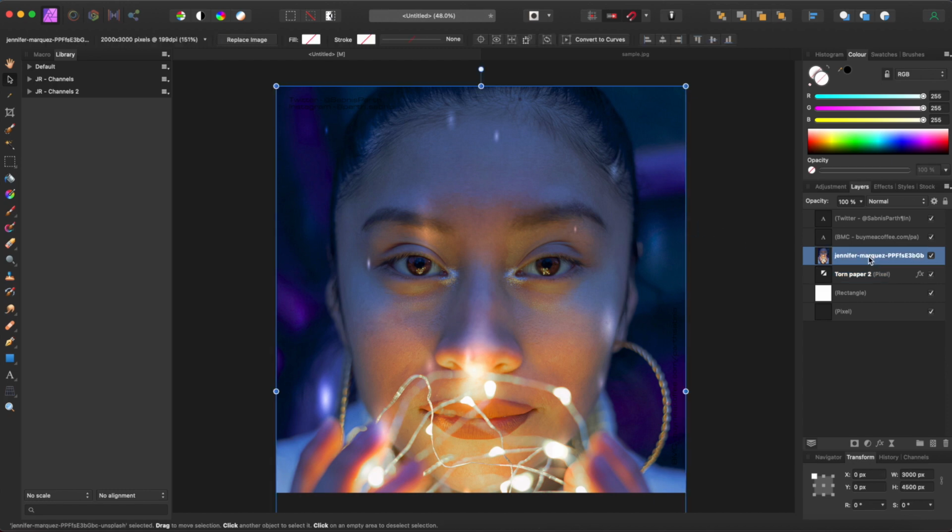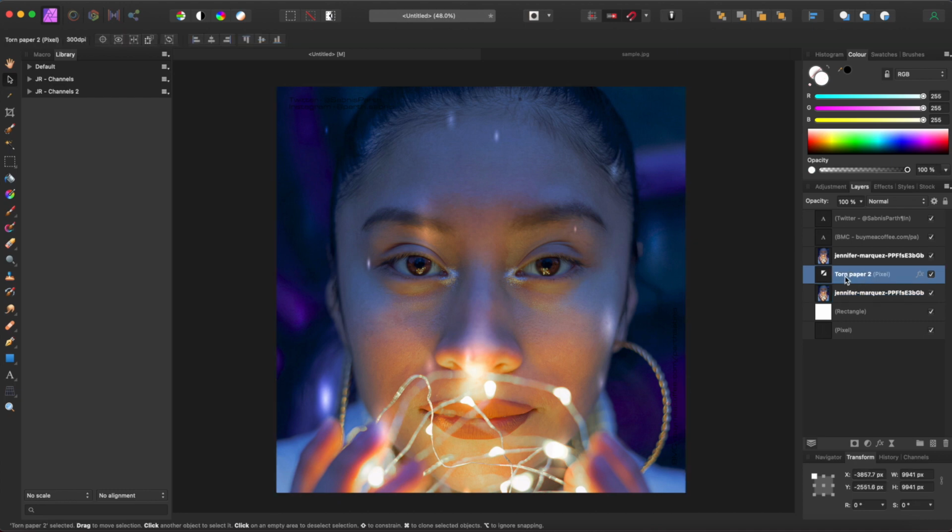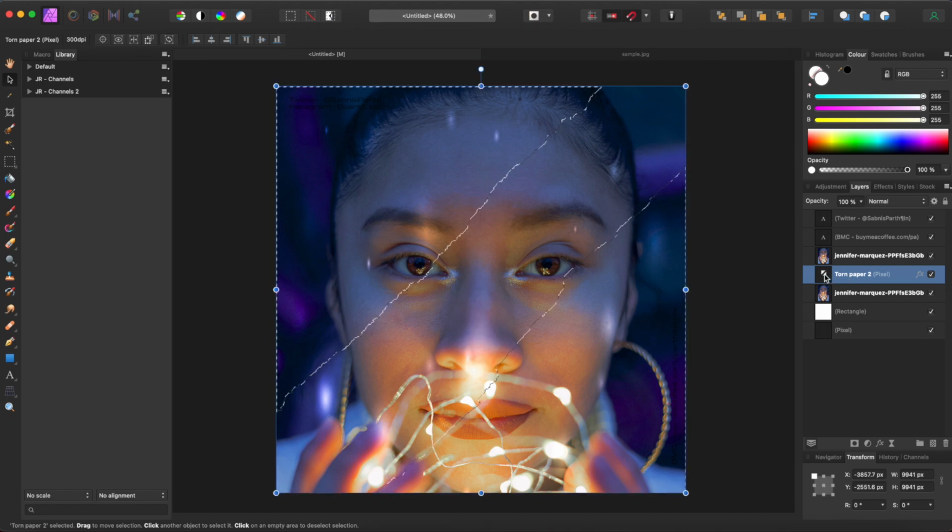So Command J on the keyboard will duplicate the layer. Now take a copy and place it below the torn paper. Okay, and we are not going to touch it right now. The next thing you want to do is click on the torn paper layer to make it active. Press the Command or Control key on your keyboard and click on the thumbnail. Okay, so what this does is it creates a selection of the shape that is there in the torn paper layer. Okay, so this is basically tracing out the shape, and it's created a selection of that shape.